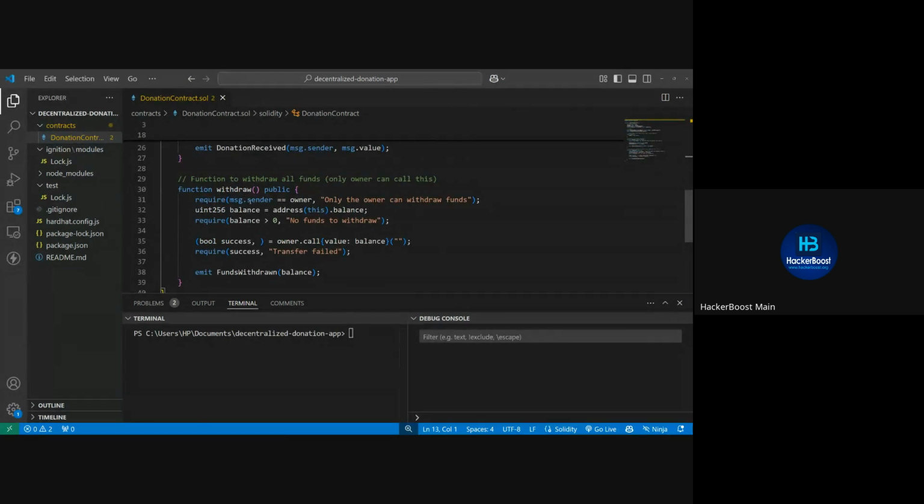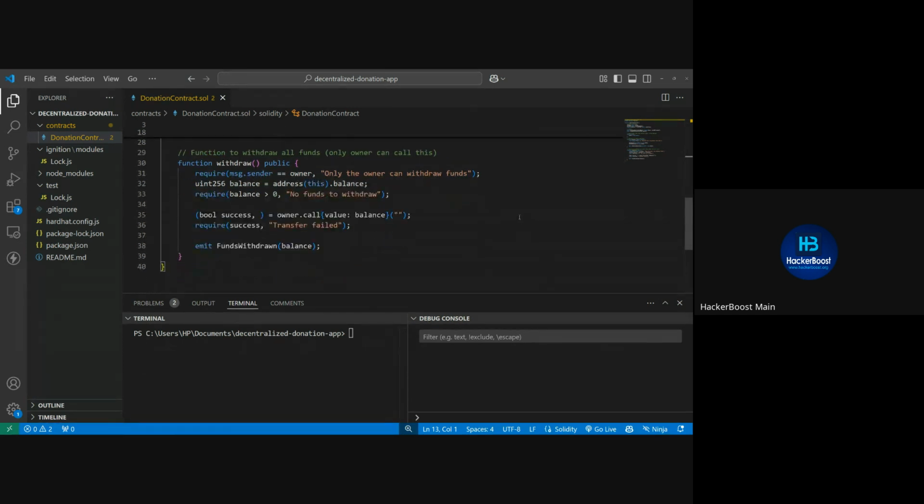Or if you don't do something like that and you just deploy the contract, during deployment, definitely you're going to connect your MetaMask account to do the deployment. So that particular account that you use for the deployment will be the owner of this contract. That owner should be the only person that can call this function. So that's why you see here it says require msg.sender is equal to owner.